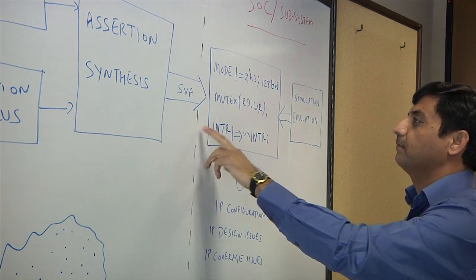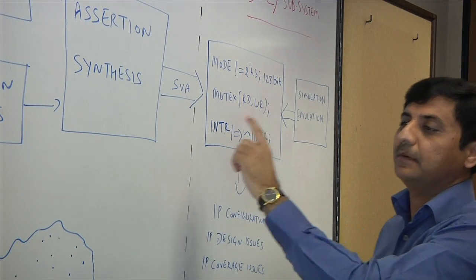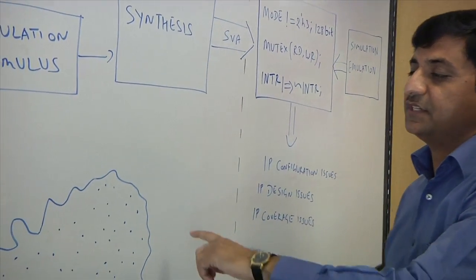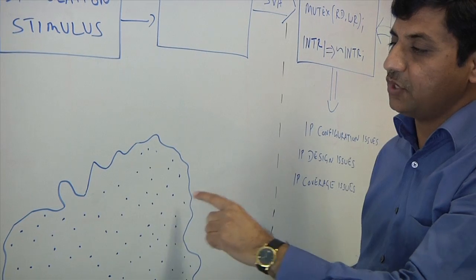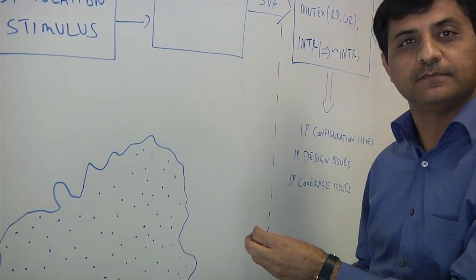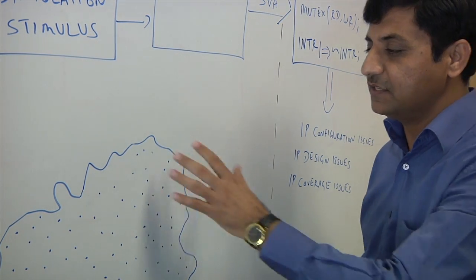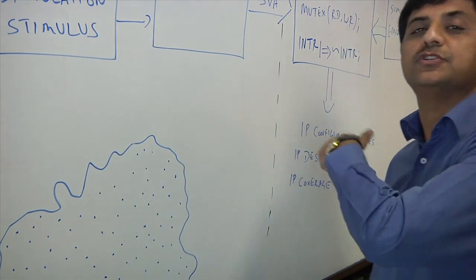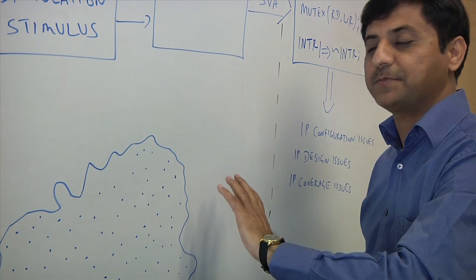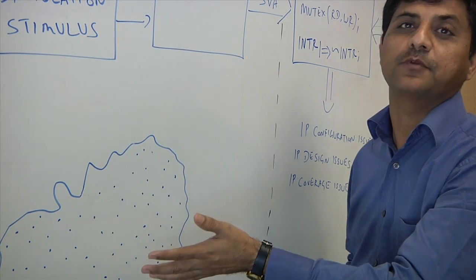And once you have these properties, I have some of the examples here. I'll come back to those examples in a minute. But diagram here at the bottom, you can consider this as my IP and these dots within the IP are representing different functions that my design has and how it has been tested. So you can consider this as a state space of your IP. And I'll come back to when I get into the SOC domain, but for now from a conceptual perspective we can understand it as a representation of my IP in terms of properties.